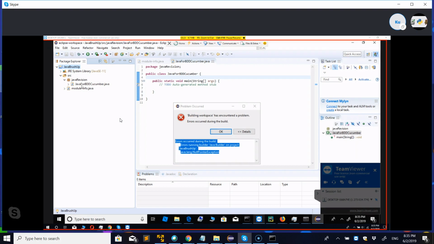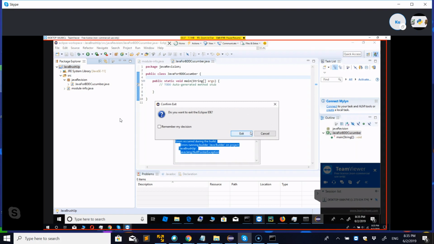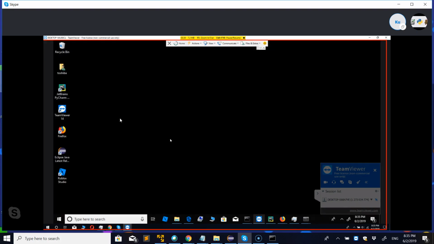Now it's not allowing you to create all these folders in the workspace. Maybe your workspace is full or there is no workspace at all. Okay, click on it.